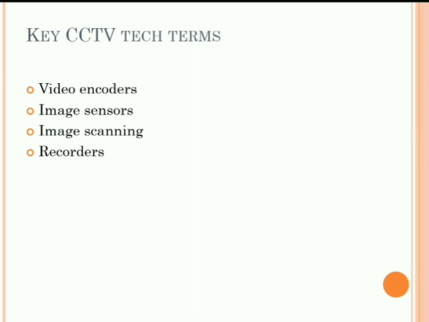Next thing is image sensors. Cameras use different types of image sensors, which convert the light into an electronic signal. The sensor comprises multiple photodiodes or pixels, which register the amount of exposed light and convert it into electrons. The two most popular formats of these image sensors are CMOS, that is complementary metal oxide semiconductor, and CCD, that is charge coupled device.